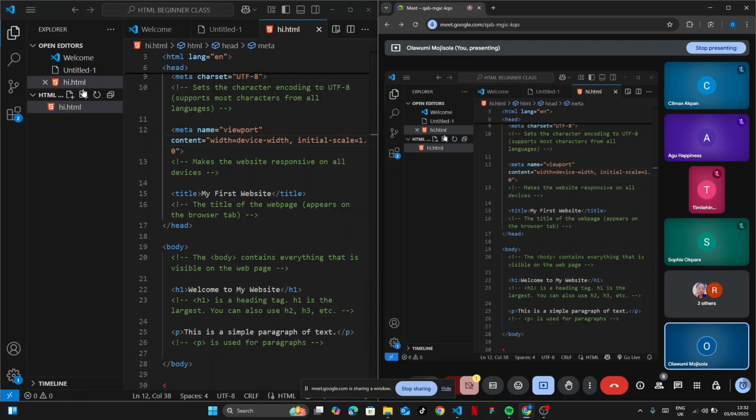Maybe when we get to that place, I'll explain. So you start with creating an index.html file. You can use any name to create a file, but you must make sure you have an index.html file in your code if you want to deploy. Do we all get what I'm trying to say?